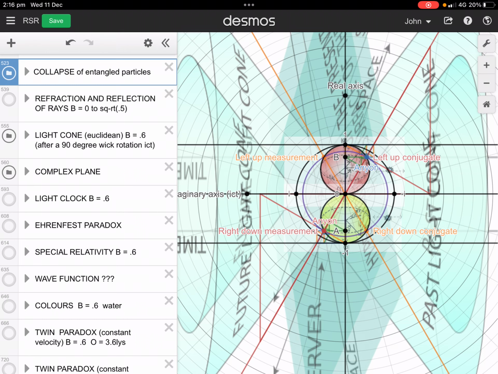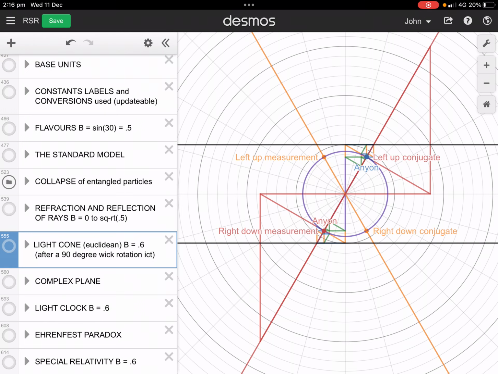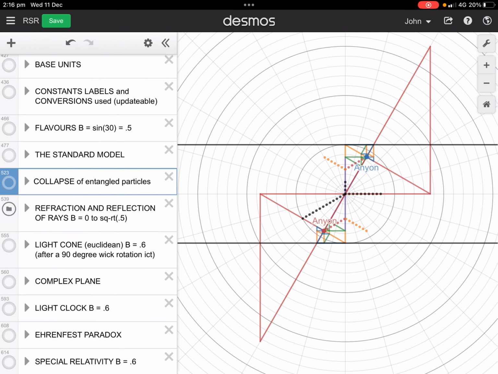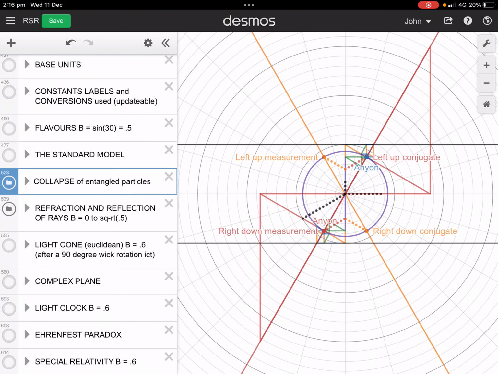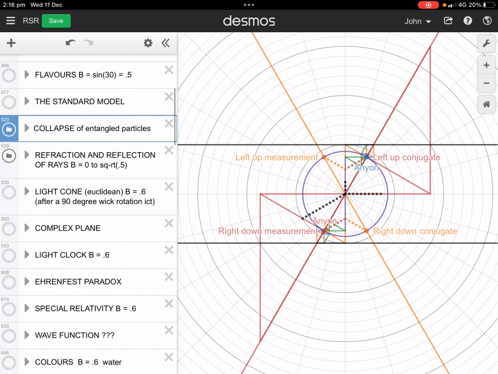So time's going to the right, because my complex plane just happens to be on the y-axis. The real axis is the y one, so I've got 1 at the top, -1 at the bottom, 0 in the middle, and then I've got i on the left and -i on the right. That's just how I graphed it. And then they're the conjugate pairs, and it can be calculated, the probability of a successful measurement.